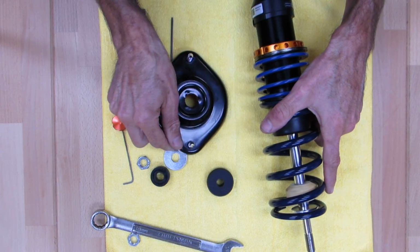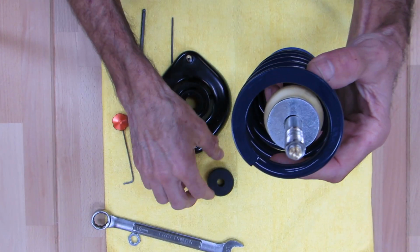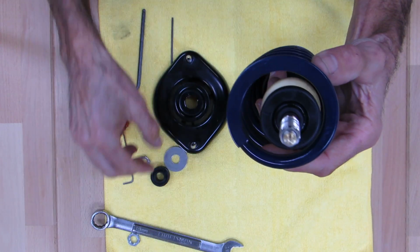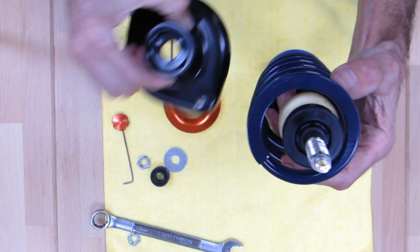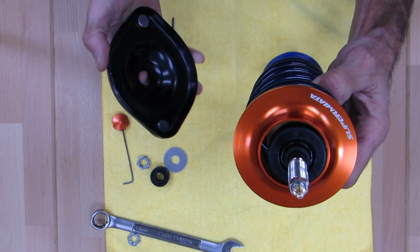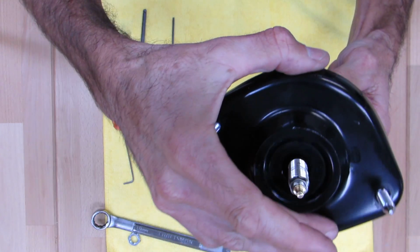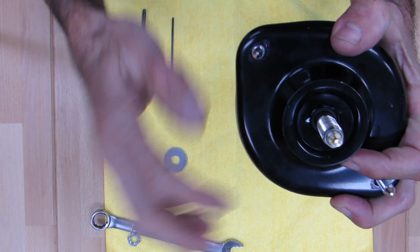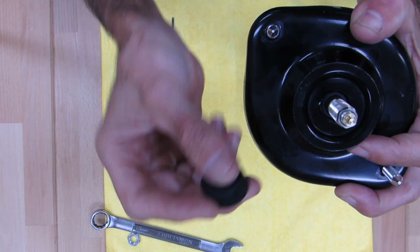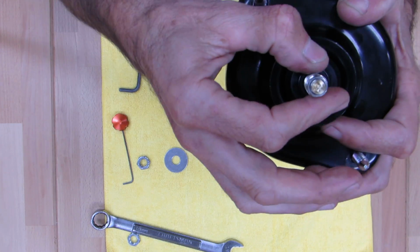So let's go back here, get the shock. Bushing with the nipple facing upward, that's the lower bushing. Just shove it down on there. Your NB, oops, get a little sequence here. Your spring locator, NB mount, bada bing. And then you get your upper bushing. This has a nipple on it too. I usually do it with the nipple facing upward. I'll show you why in a minute. It makes it a little easier to set the torque on it.